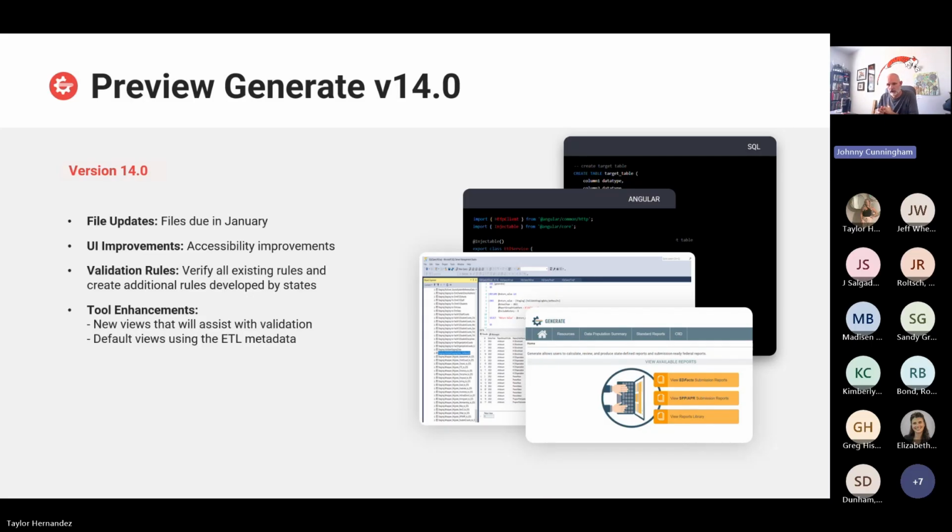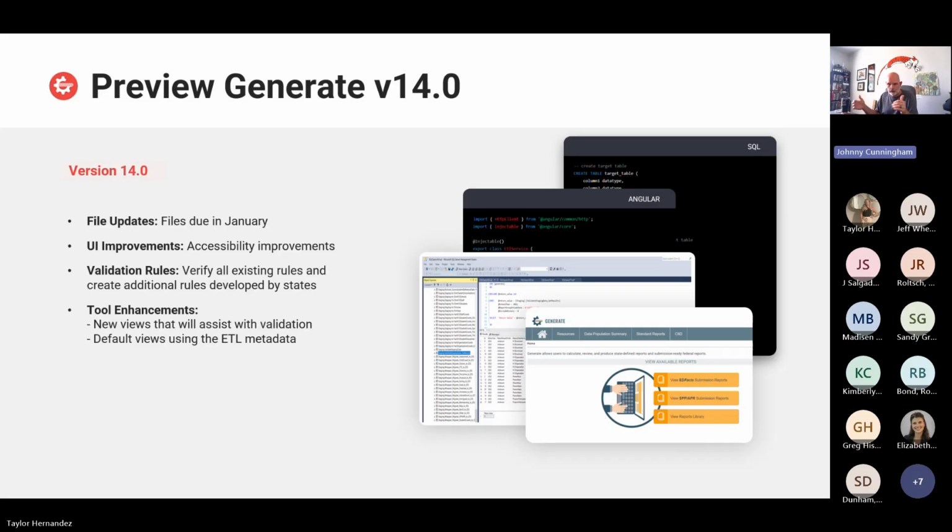But we're going to add some additional views that are going to help with validation. We have the staging and fact table views, if you're someone that's been with us a little while and you've had a chance to use those. If you're not brand new, or if you're not somebody who's in that part of the work, you may not be familiar with these. But we have views that show you your staging data and break that down for you, and we have views that show you the fact table data and break that down. We've got some additional views that we're adding that are going to help with validation. And then we also have the ETL documentation templates.